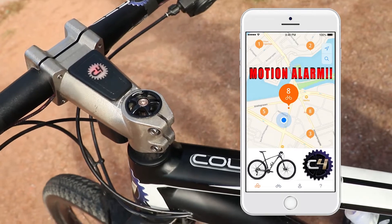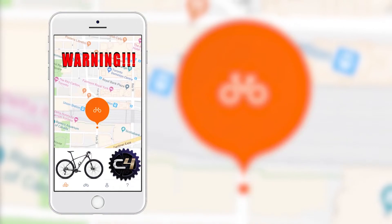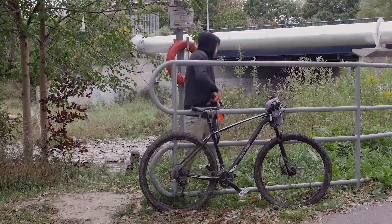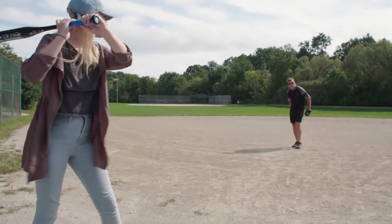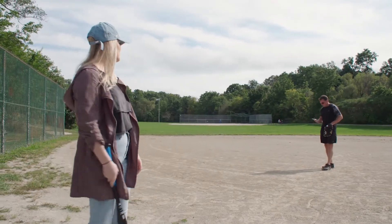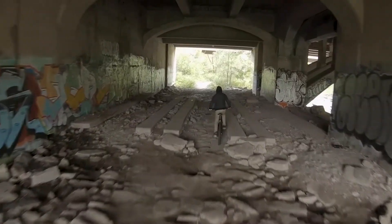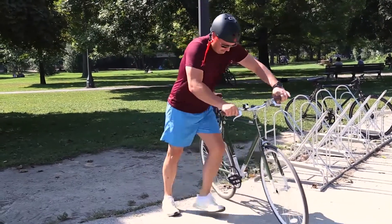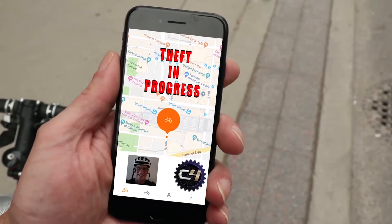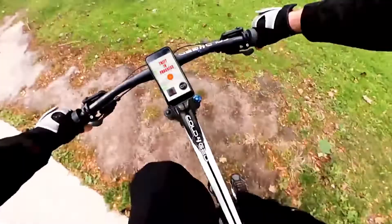You can enlist the help of other cyclists, your security guard, or anyone with a phone. If you run into other bikers you trust, you can add them to your biker gang so that when your bike is being stolen, anyone who shares the app is alerted. Whether it's other cyclists in your network or your security guard, they don't have to purchase anything. You can build up a gang of cyclists that can't wait to stop a bike thief — for a lot of cyclists it's kind of a cathartic thing, and everybody's kind of wanted that revenge on bike thieves that just come and go.